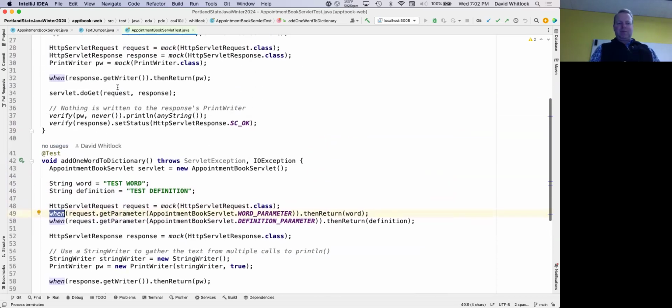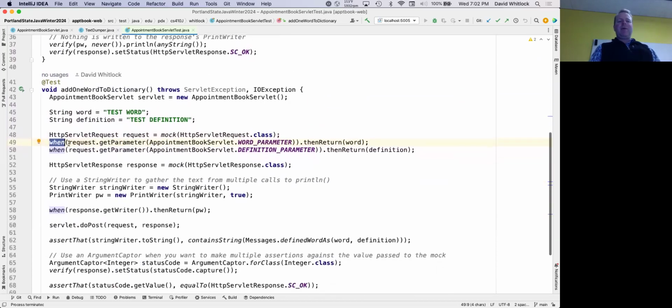We saw when before with the print writer. But now I'm going to say, hey, when request.get parameter is invoked with the string word, then return my test word right here. Similarly, when get parameter is called with definition, I'm going to return my test definition.